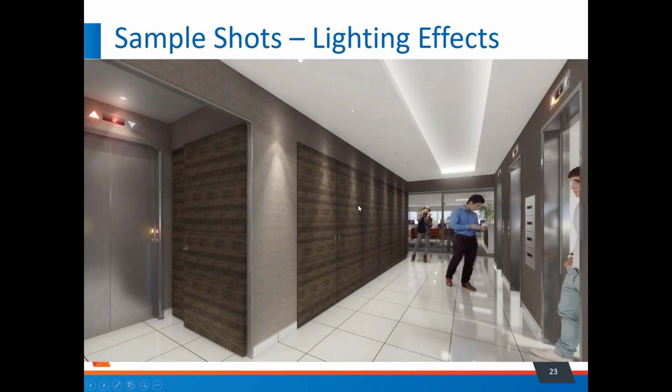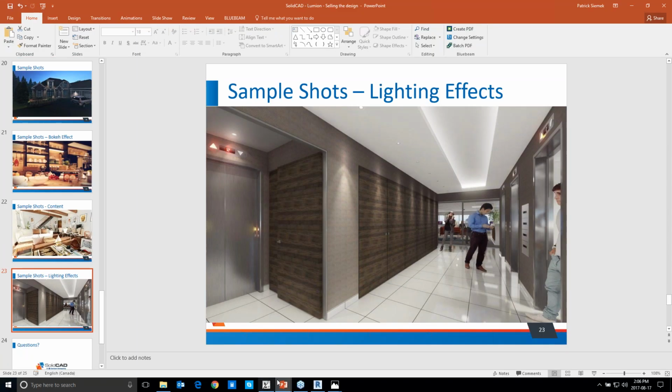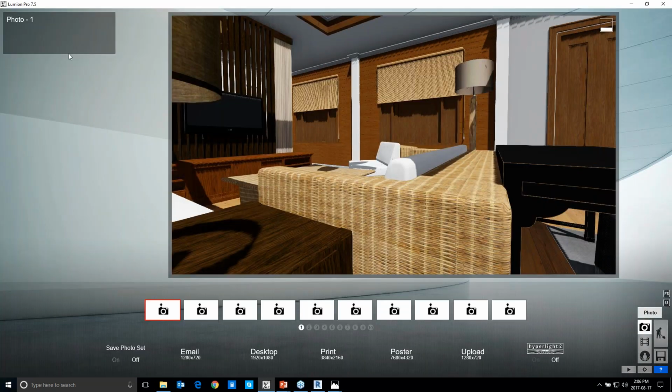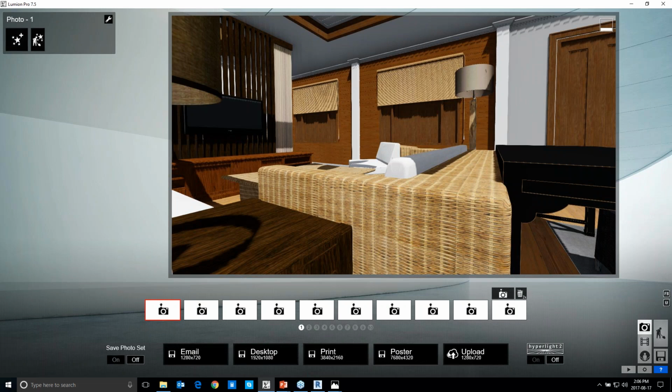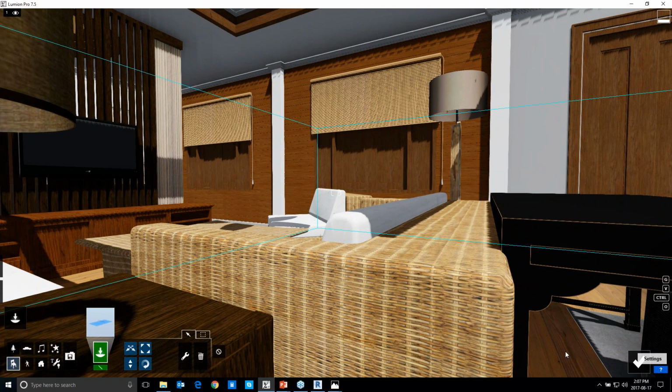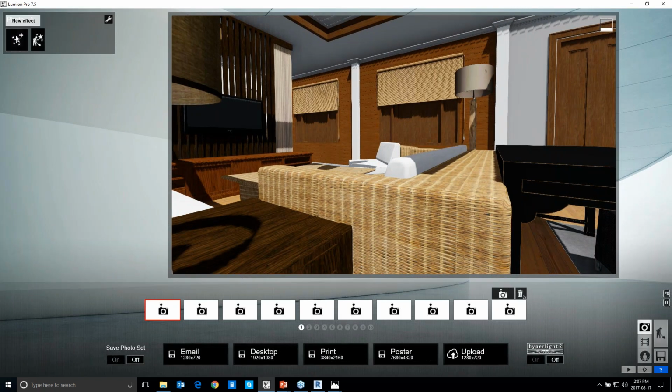And I've seen this really on par with some other architectural and engineering firms who are using 3ds Max, and they were blown away by the ability of Lumion. And again, let's go back into Lumion to show you what some of the post effects are. So when we go into creating a movie or a photo, you have different options for setting up the different sizes, but you also have the effects library. And here are the effects.